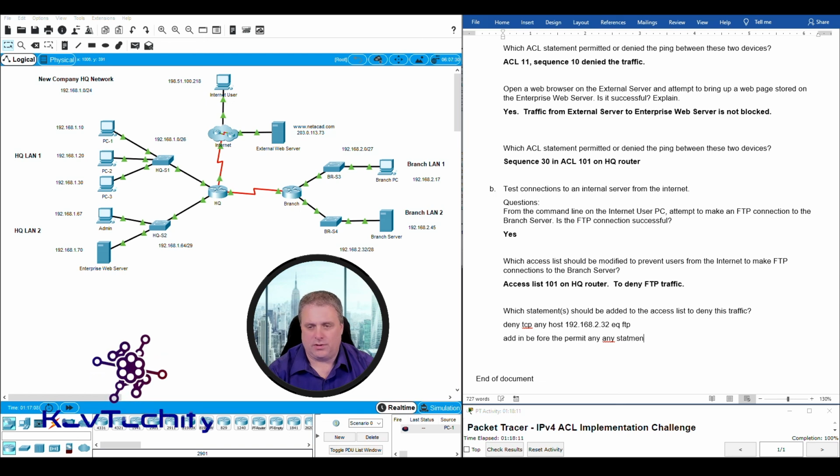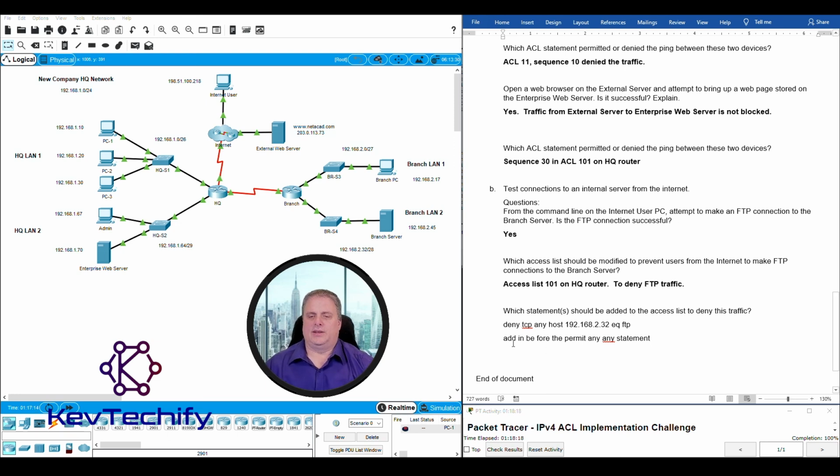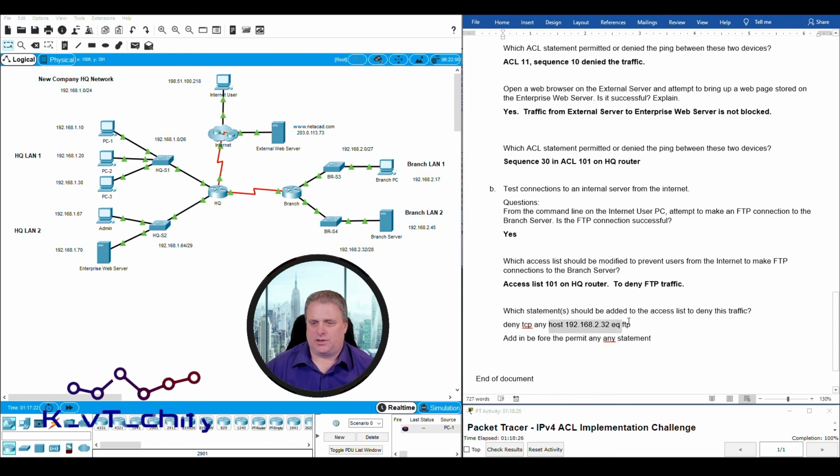So add that in before the permit any statement. And then that will deny our traffic destined for our host of our branch server equal to FTP.